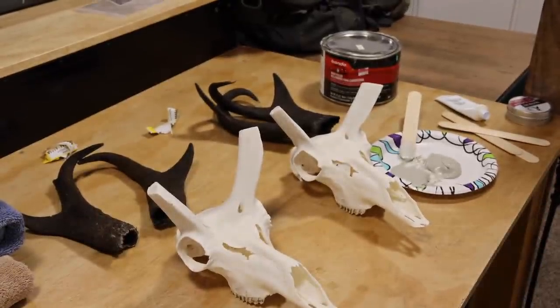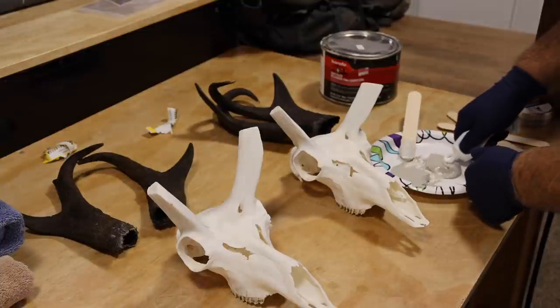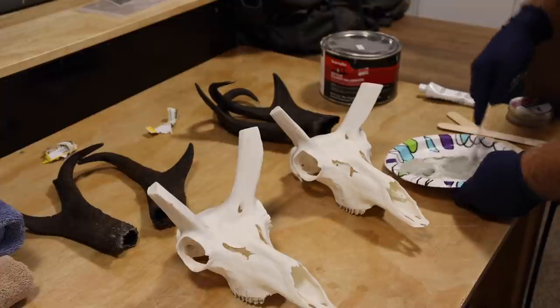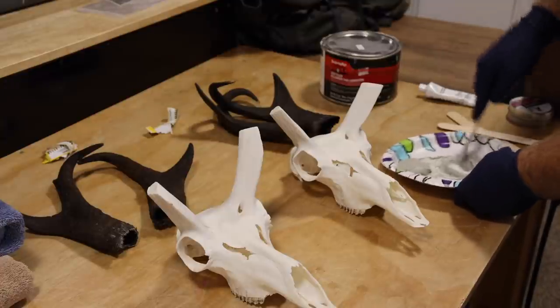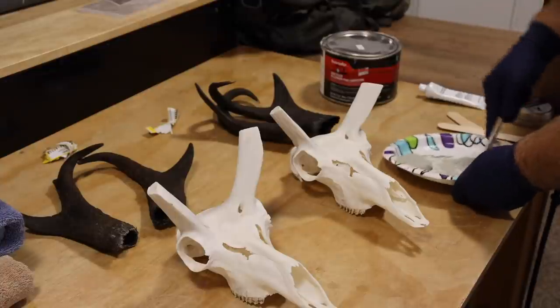Y'all, we are clipping right along here. So I set them in front of a fan in the garage overnight, and I put the horn sheath over the top of a dryer so everything gets good and dry. Once that's done, they look bright white and clean and dry.